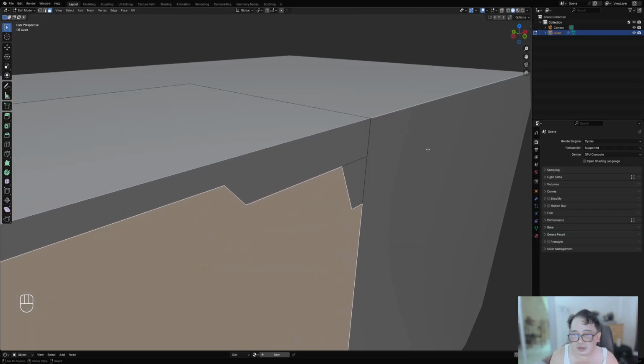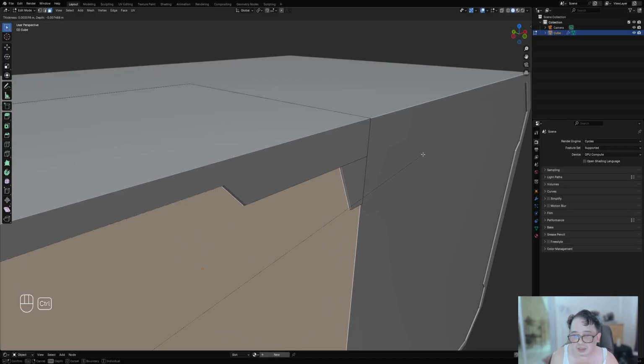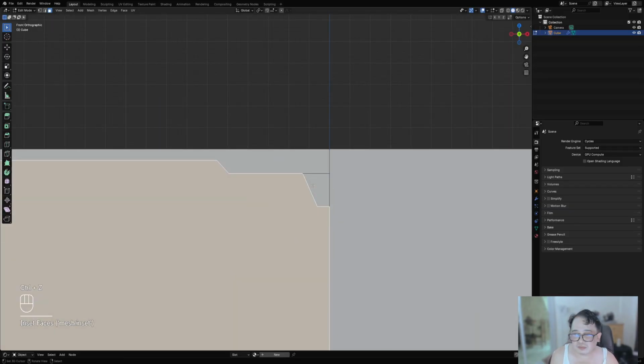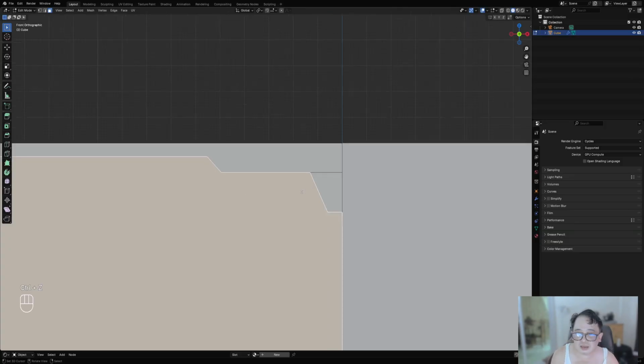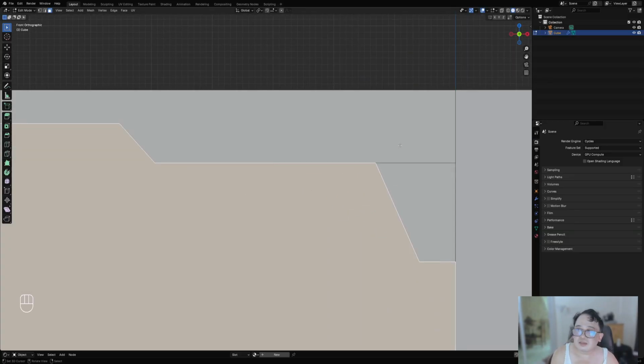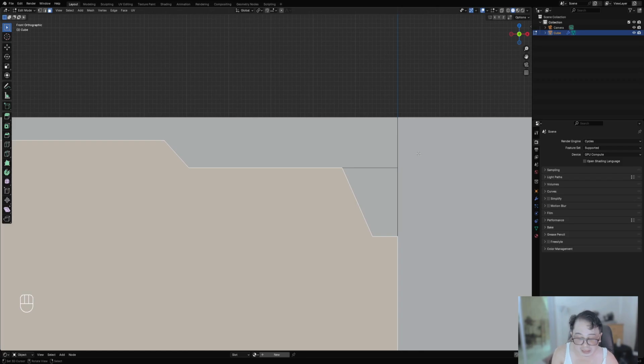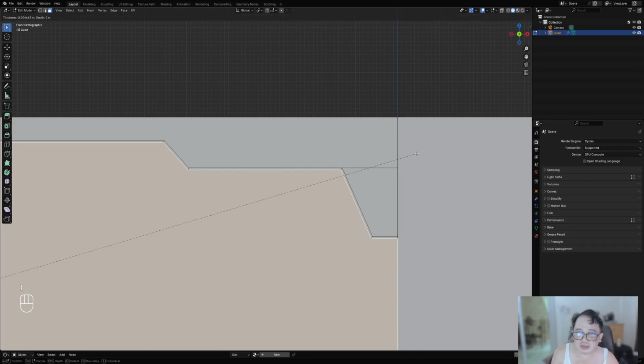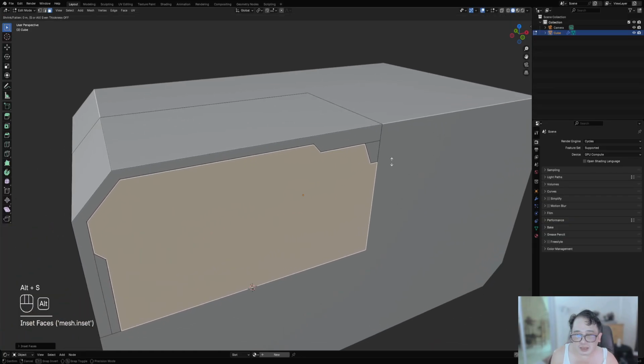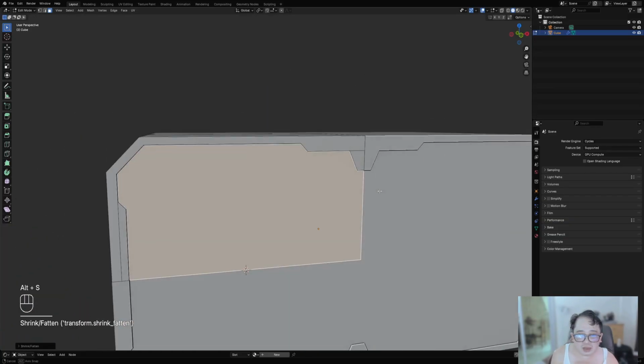So in this case, if I were to inset like this, I could press Control and then just do it like that. But if I were insetting straight and I cannot view the inset depth afterwards, I just confirm the operation and just use Alt S to copy the same behavior.